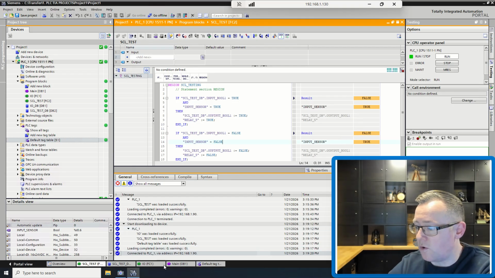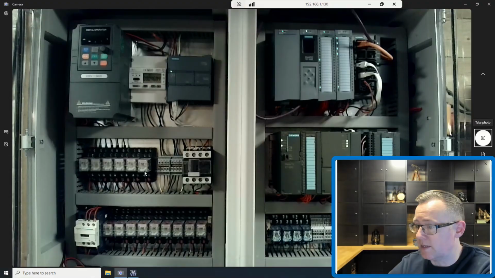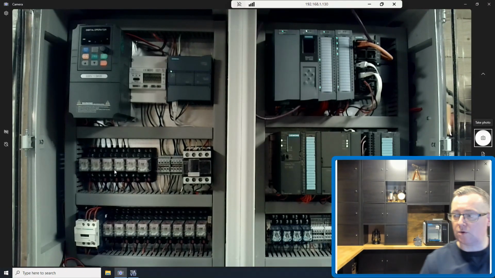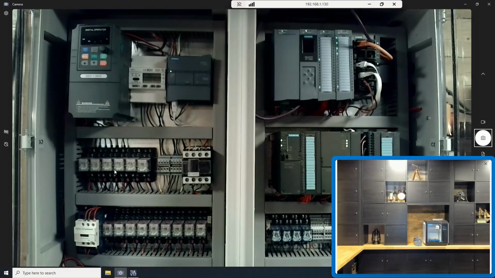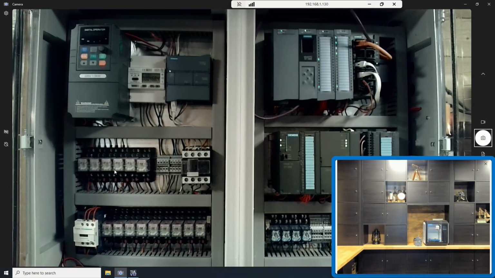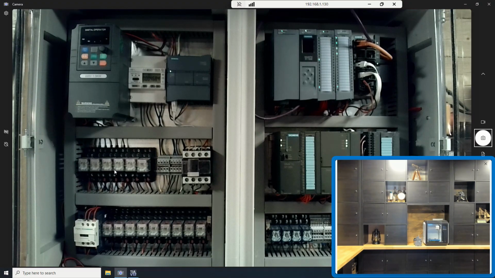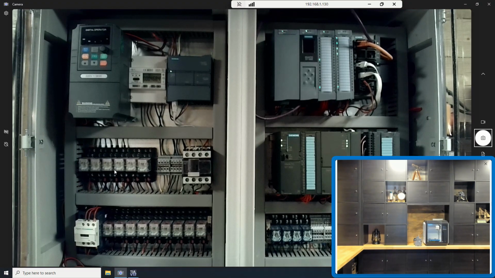So let us go and take a look at our PLC in real time. I'm going to activate that sensor at the moment, and we'll see that the sensor itself is working.